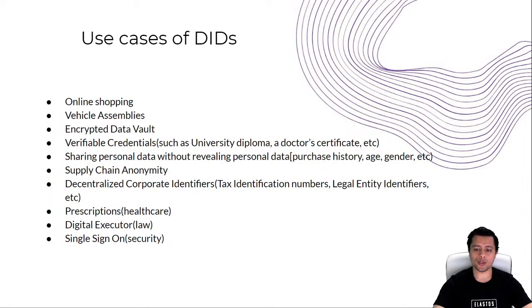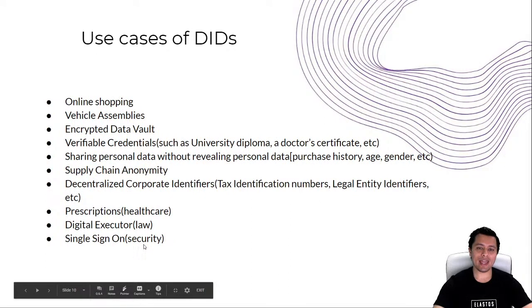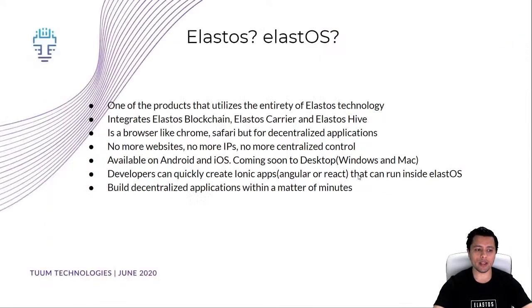Digital executor. When it comes to law, there are also a lot of things there. For instance, a will. With these DIDs, the W3C compatible DIDs, you can actually make it so that in case of your death, you could trigger an action whereby all of the assets owned by you under that particular DID are transferred over to someone else, to your relative. This can already be done, and that is a huge advantage of using something like DID in relation with smart contracts. And then single sign-on, that's more for signing in everywhere using one sign-on using DID. That's more for security purposes.